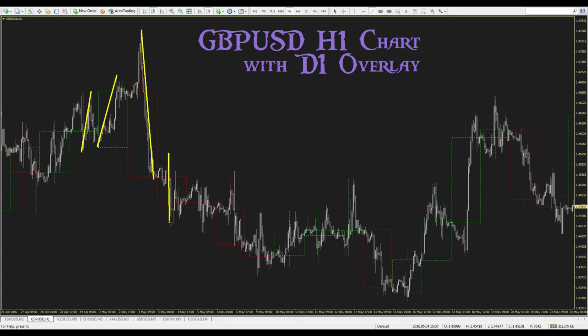Here the high occurs before the low, and here the high occurs before the low, and here the high occurs before the low, and here the low occurs before the high, and here the low is before the high. We've got here low to high, low to high, and by now you can probably see the pattern occurring. And that's the sort of thing I noticed after marking up a few pages of these.